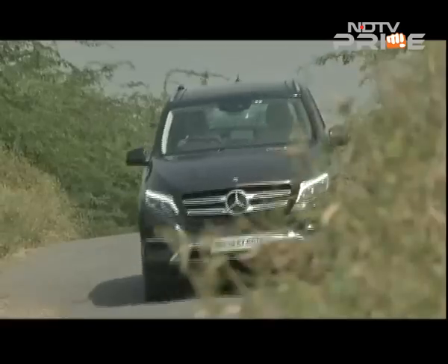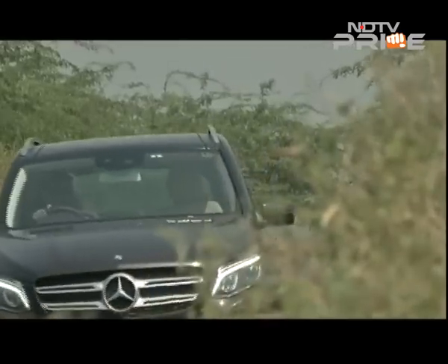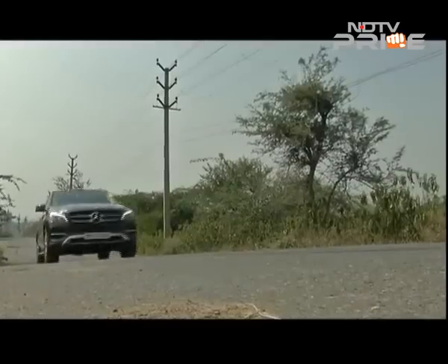The 4MATIC, or all-wheel drive, is now standard. You also get the 9-speed transmission — the 9G-Tronic — which is standard across the range, and very soon across the Mercedes family you'll see the 7G-Tronic being replaced by the 9G-Tronic, improving drivability and mileage slightly. On the 350, you get air suspension as standard as well, which also helps you raise the height of the car in off-road mode — something you can select using the new drive program selection that you now get on the GLE.